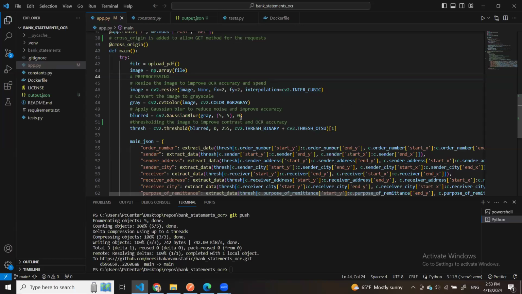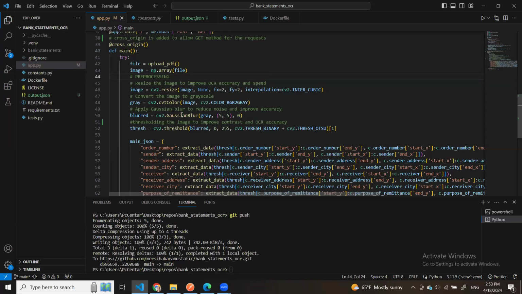The second step was to convert the image to grayscale, because we want to have just, I would say, black, white, and gray-like colors within particular documents. So the extraction and finding of particular characters is easier.